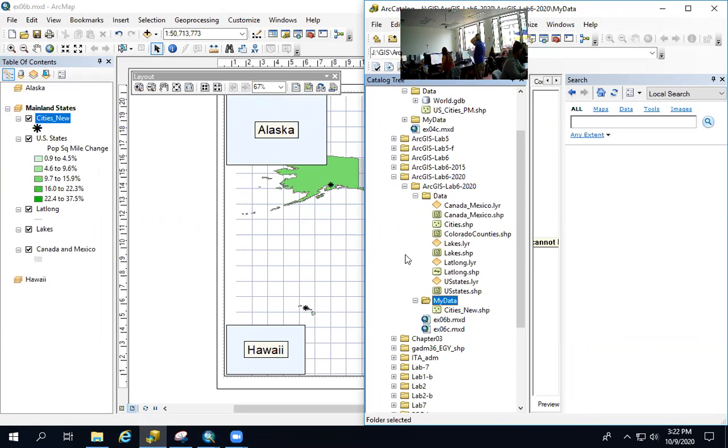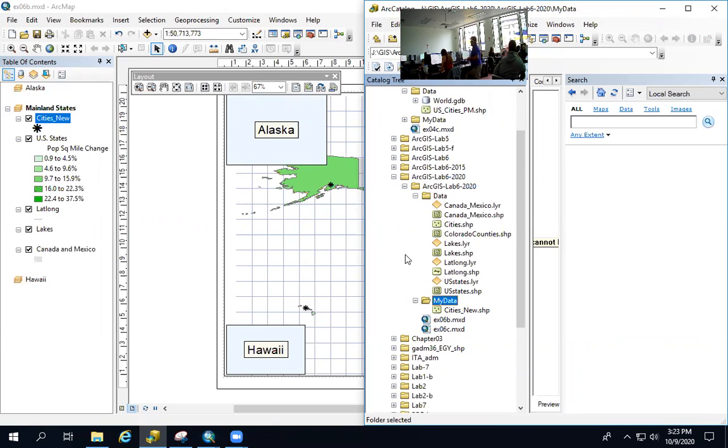So you notice here that Alaska is really distorted and doesn't show the real shape. So you want to create a different projection on the fly, something that you just want to show. So we're going to choose a specific projected type of projection, the coordinate system that we will use here.